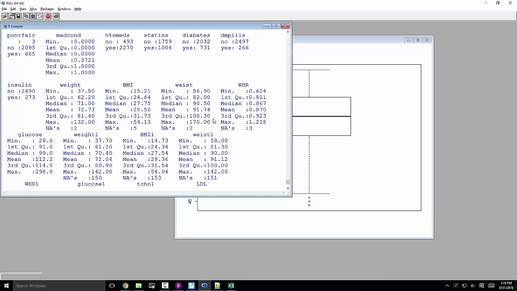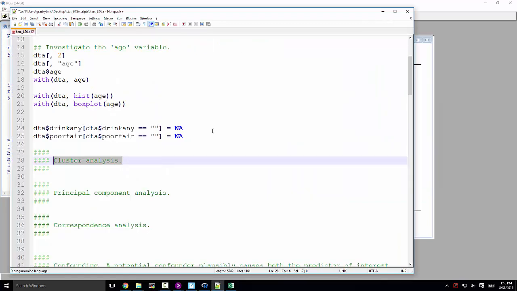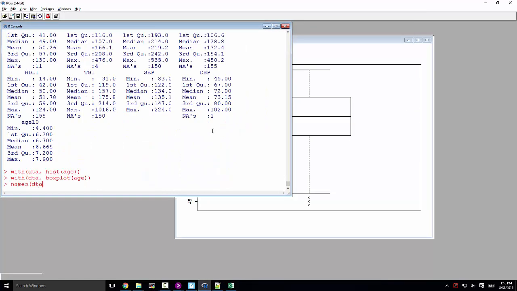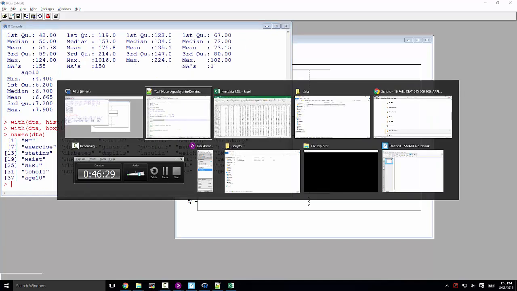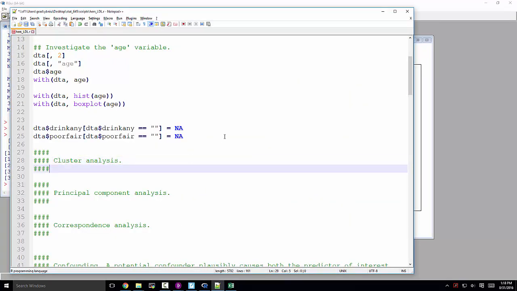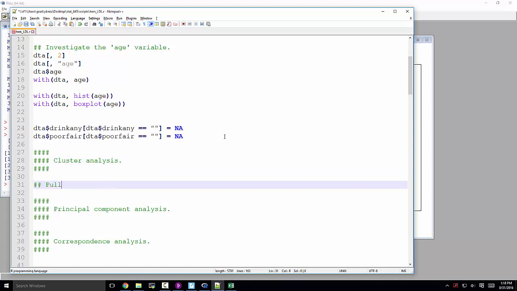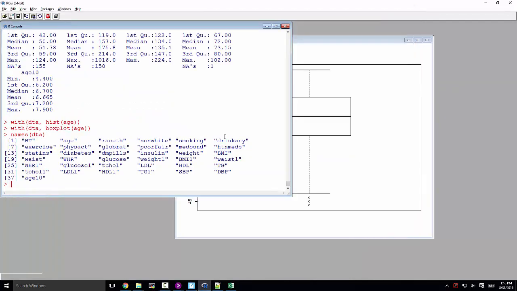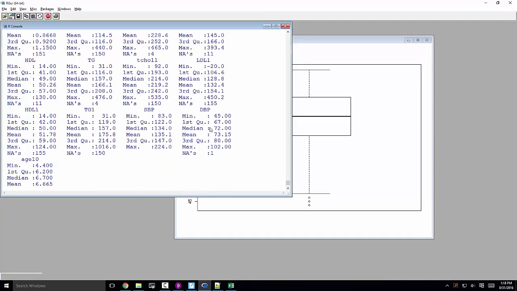group the people together in terms of similarities among their numerical variables. So imagine you take a person, let's pull out the numerical variables real quick. So we have age, pull out numerical variables. The numerical variables are, I'm going to write down their names. Age is one of them. What else? Weight is the next one, I think.